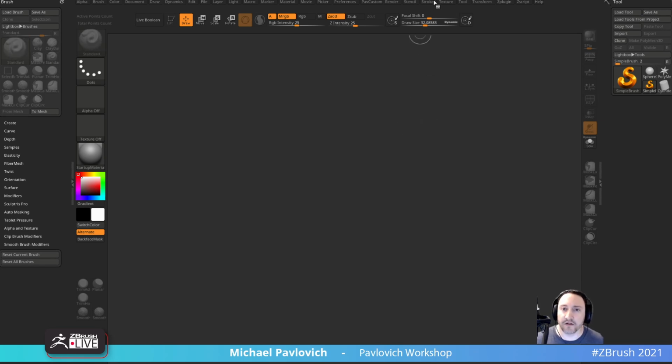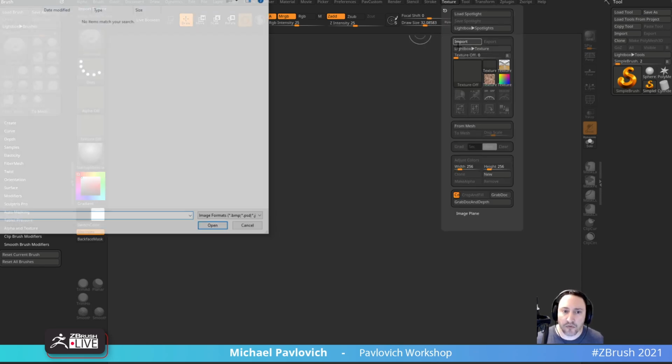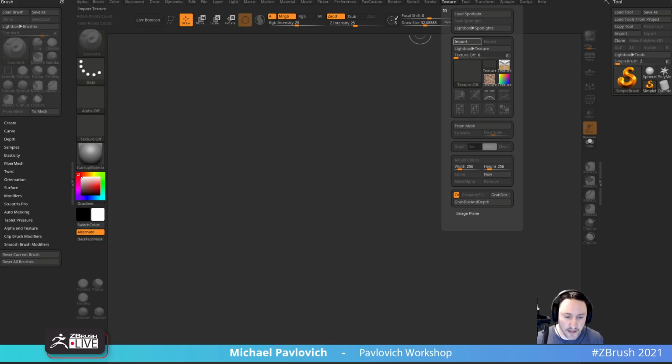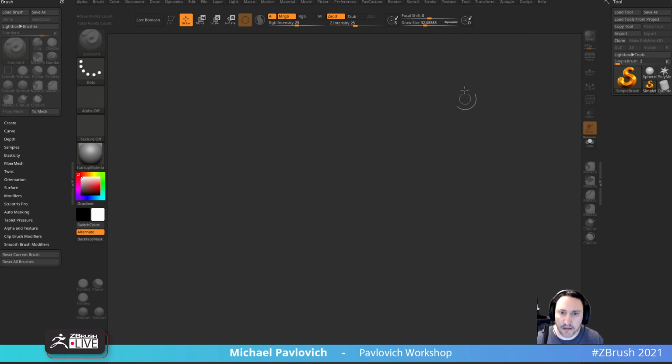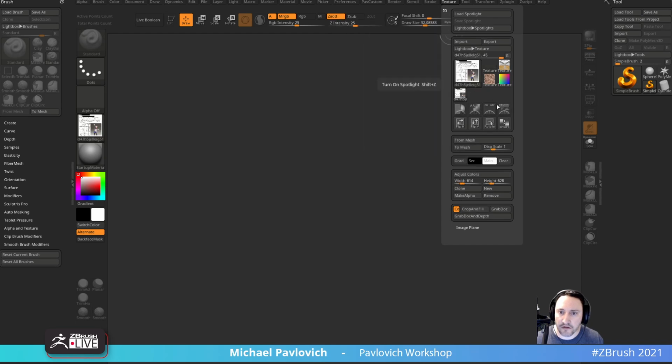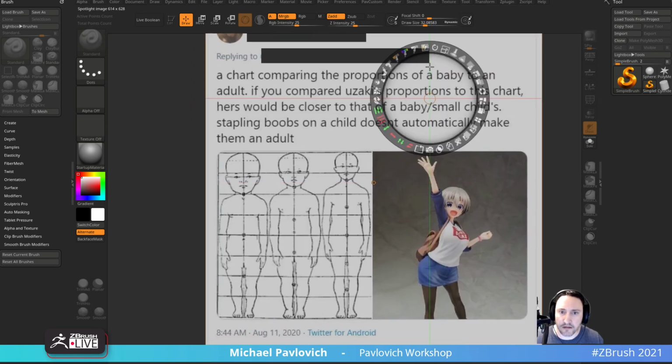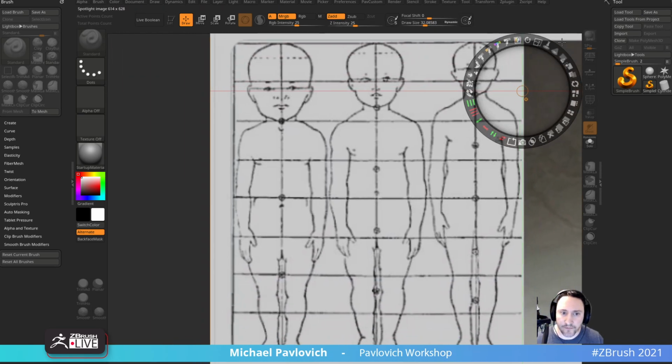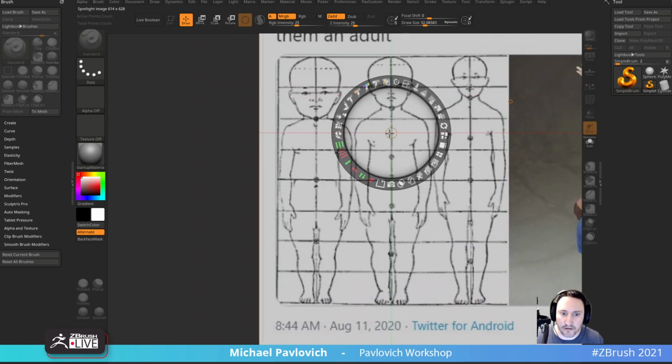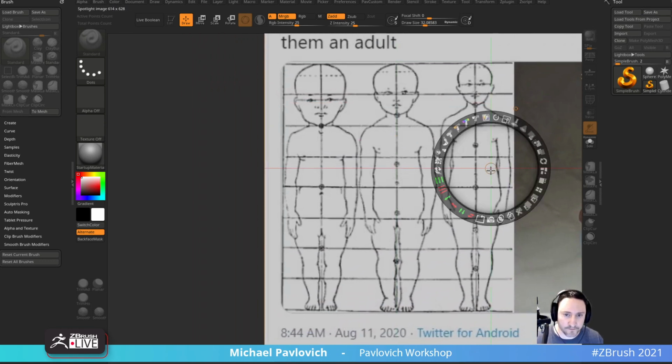Let me see. So I'm going to go in here to texture import, and we're just going to grab that proportion guide. We're going to say texture, select it. We're going to go ahead and scale it up so that we have our little proportional guide over here.